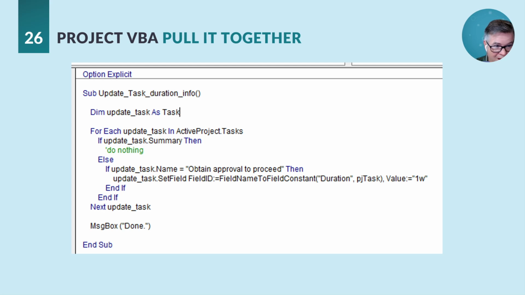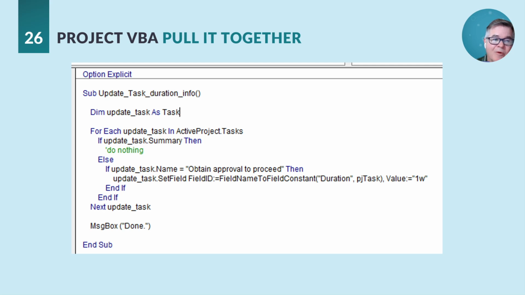So right now, if it gets to this part of the code, it shows us that it is not a summary task. And so we're going to check the update task.name. And this is the task that we're currently on. And it's going to check the name of that task. And that's another part of that object.